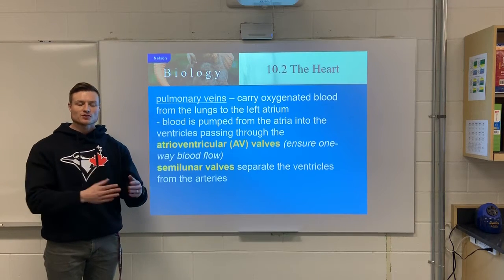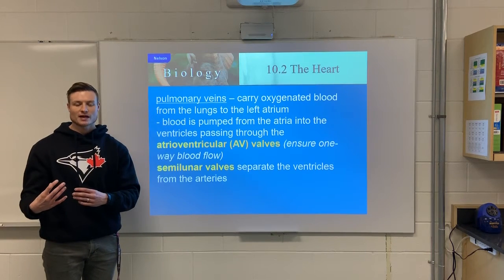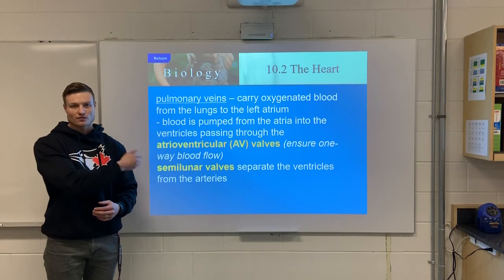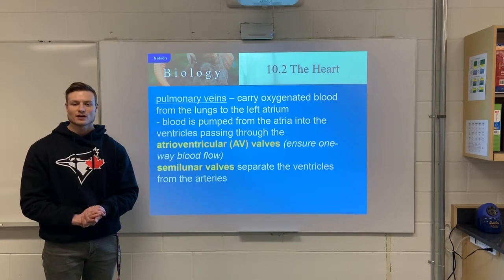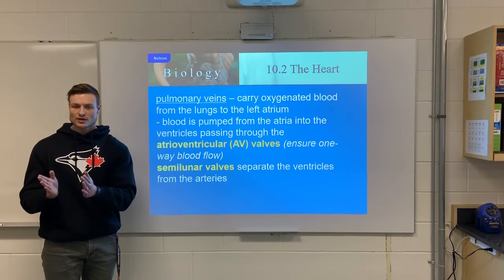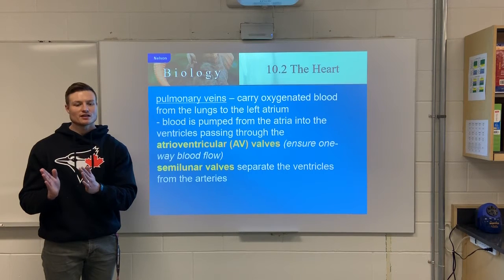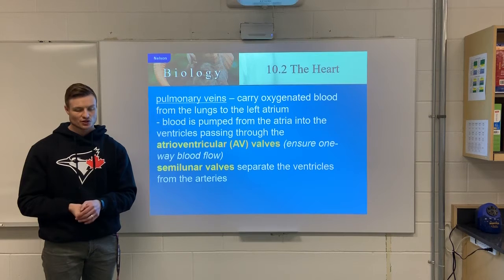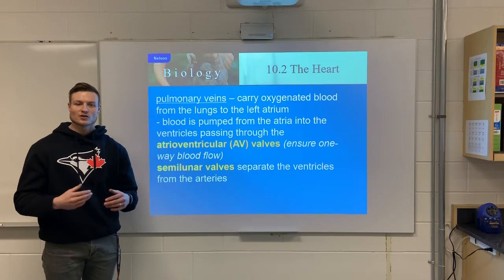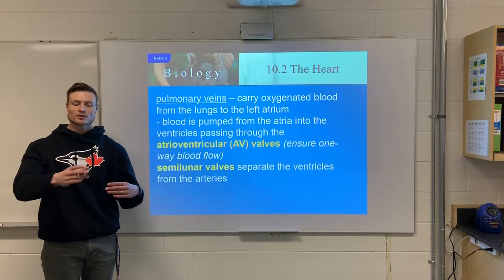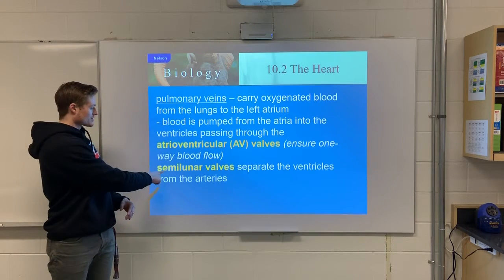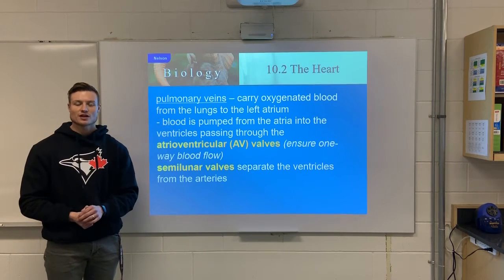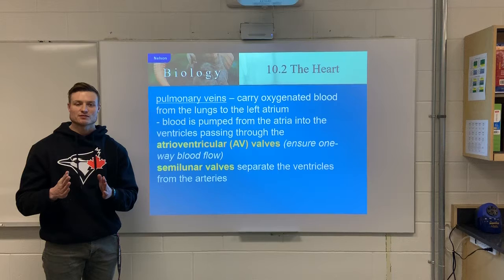So when blood flows from an atria to a ventricle, it passes through the AV valve, the atrioventricular valve. When the blood flows through it, it's open. When it's done, the valve closes and prevents blood from flowing back through. This is a good thing. Then when blood flows from a ventricle to an artery, we have our second valve, which is known as our semilunar valve. And it's called that because it kind of looks like a bit of a crescent moon.